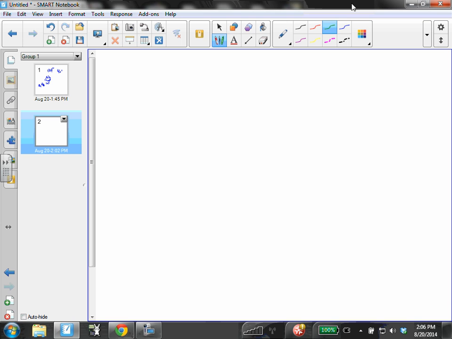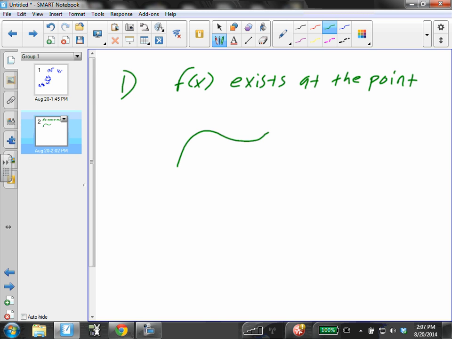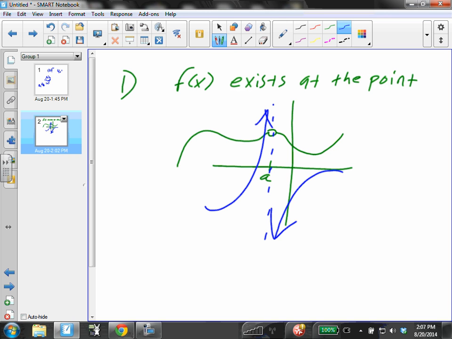The first thing that has to happen for you to show that a function is continuous is you have to show that the function exists at the point. Right, because it doesn't matter what kind of line you have on a graph. If you get to a certain point and you want the function to be continuous at A, but when you get to A, there's nothing there, whether it be because there's a vertical asymptote or because there's a hole like with the green line or whatever it may be, it will be impossible for the function to be continuous.